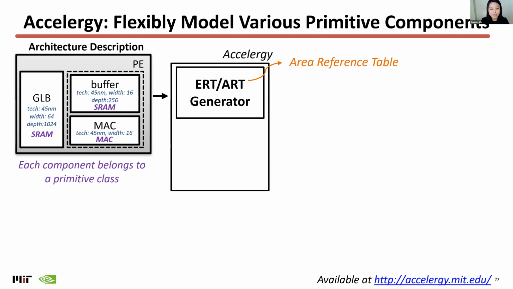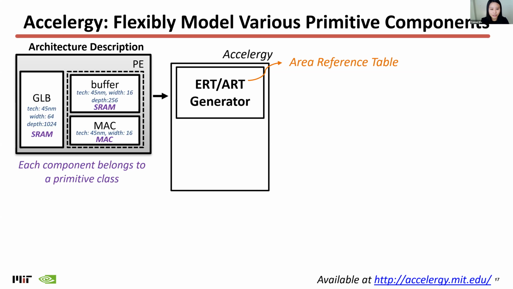And furthermore, Accelergy understands an architecture description in an object-oriented fashion. So more specifically, in each architecture, each component belongs to a primitive component class. So here, for example, both the local storage and global storage are instances of the SRAM primitive component class that can be understood by Accelergy. And this object-oriented approach reduces the complexity for Accelergy to perform the energy reference table generation.